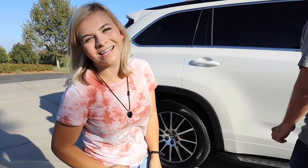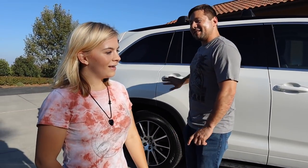If you guys have not already guessed the correct color of the car, the color of white it is is Blizzard Pearl. Blizzard Pearl. So next time I tell anybody what color the car is before they know, I'm gonna say it's Blizzard Pearl, which just means it's really white. It's super pearly white. No. I had super white in my other car. It's Blizzard Pearl. It's not super. Nope, it's not super.